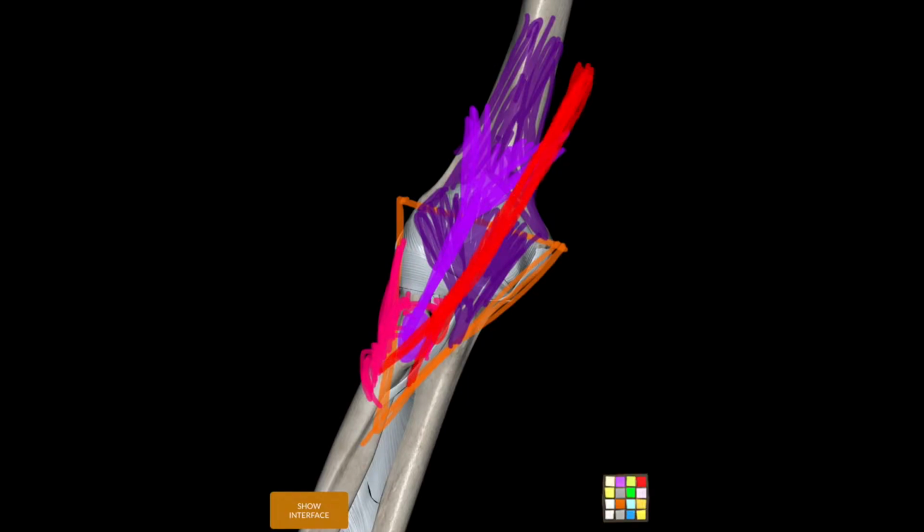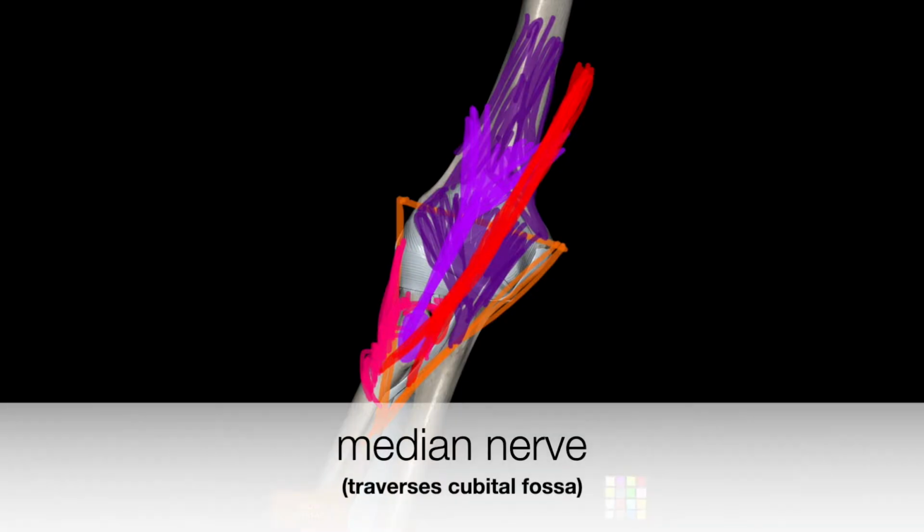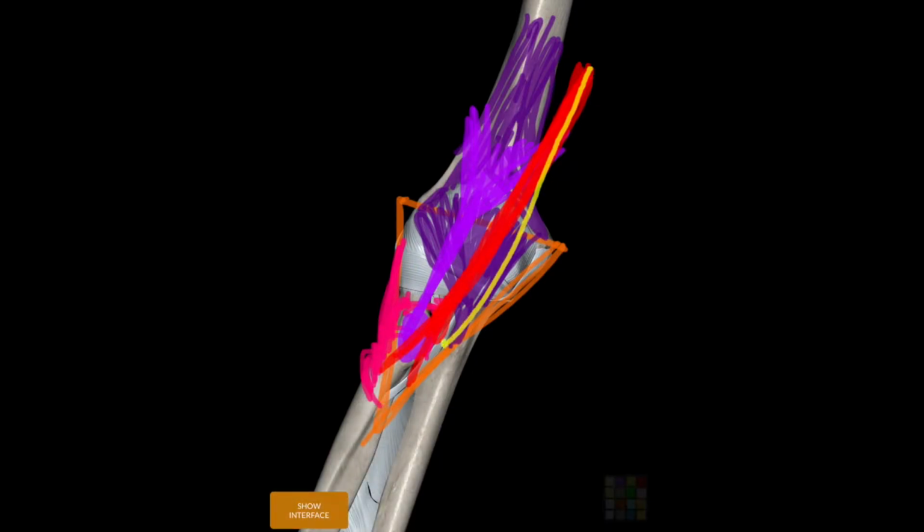And closely related to the brachial artery is the median nerve, which courses through the arm anterior to the artery, but just as it enters the cubital fossa moves medially. The median nerve is medial in the cubital fossa but becomes median in the forearm, so it does move more into the midline. So those three structures are prominent in the cubital fossa.